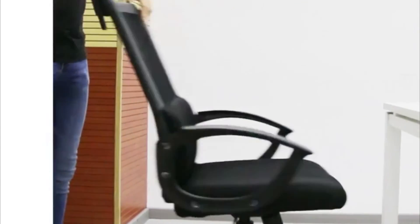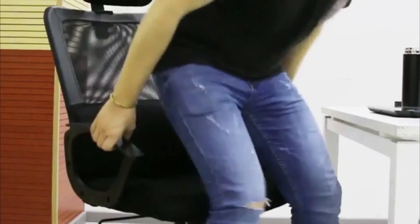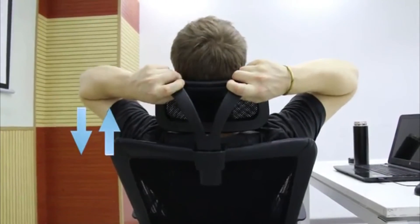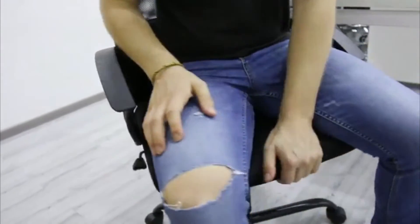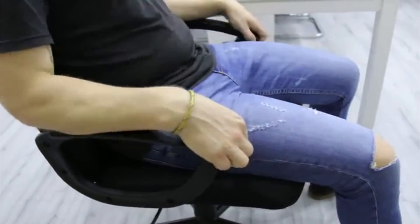The office chair, equipped with a reinforced framework mesh back and an additional padded pillow, helps relieve back pain caused by long-time sitting. The headrest is easy to adjust to fit your neck's curve. It also has a padded mesh seat, which is very comfortable and breathable. The triangle armrests place your arms in an aligned position.